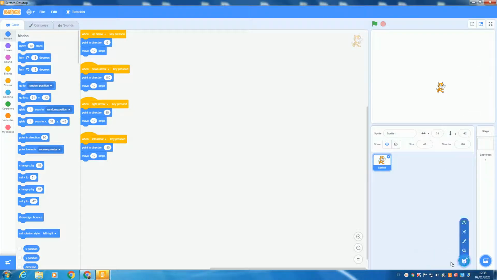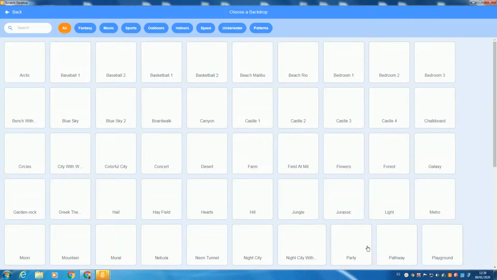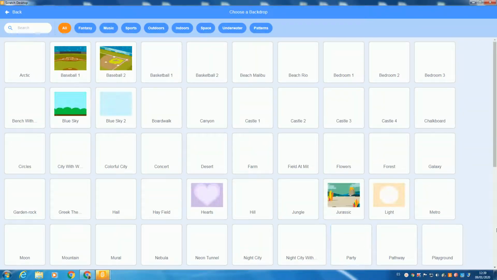Okay, so what I'm going to show you now is where to put the background in. This is the area to edit sprites. This is the area here to add a background. Now if you hover on top of them, you can see you can do different options. You can upload one, which if we've got time later on, you might be able to do from a photograph, an image of a rainforest. But at the moment, I'm just going to choose a background.